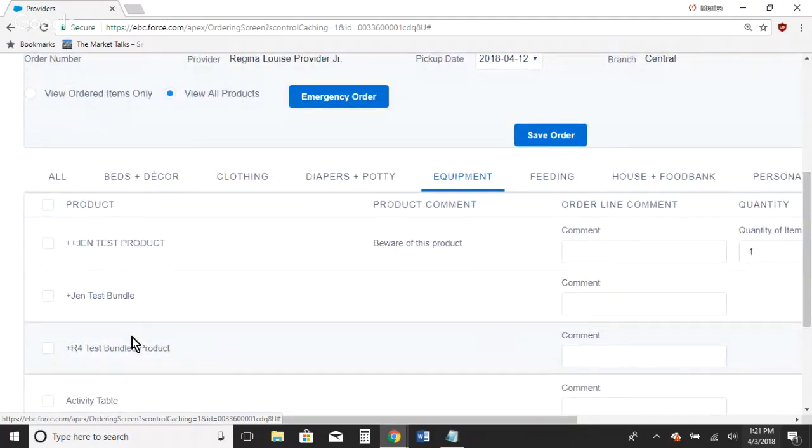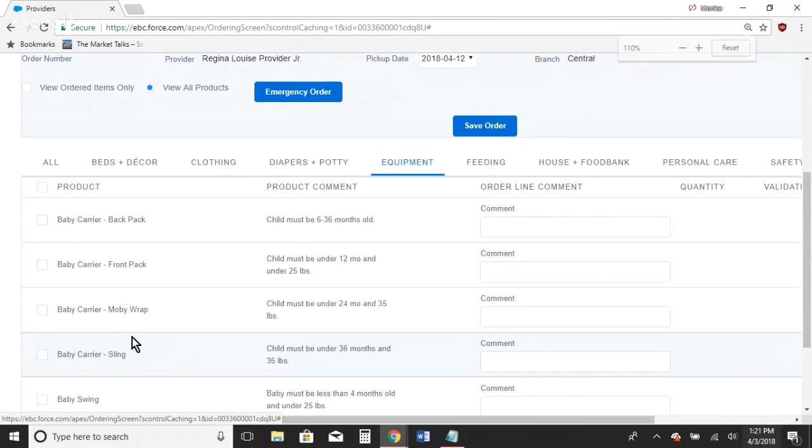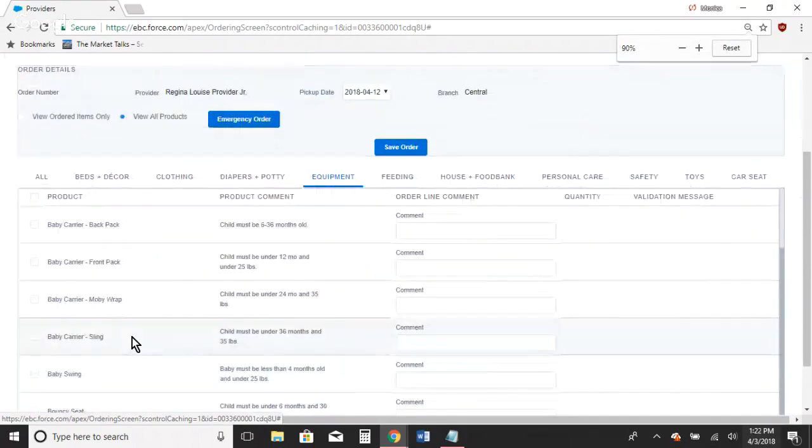I've increased the size of my font to make it easier for you to see, but that means I can't see the whole page, which I'll need to navigate. If you run into this problem, you can change your font size using your browser settings or by holding down the Control key and pressing the minus sign to zoom out or the plus sign to zoom in.